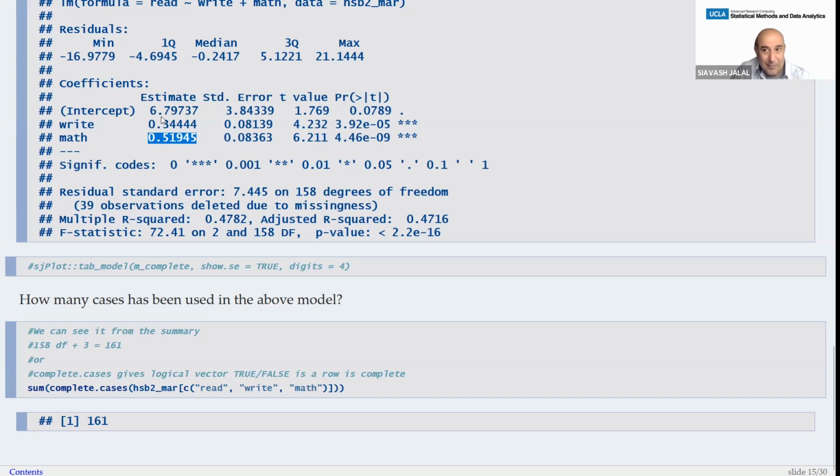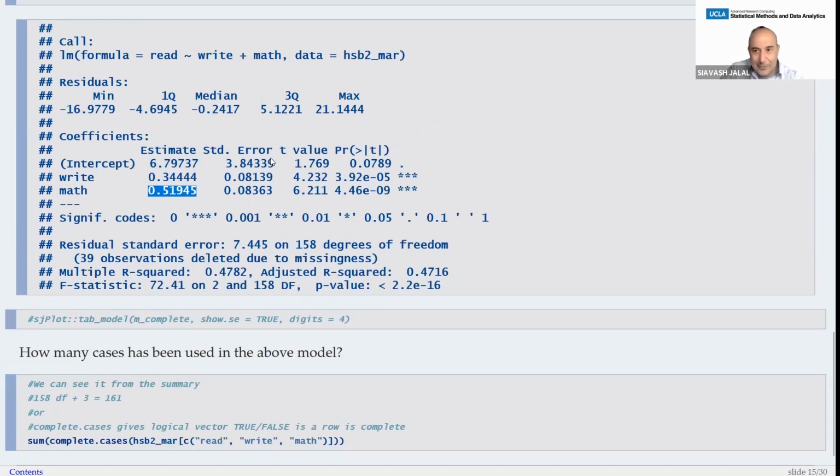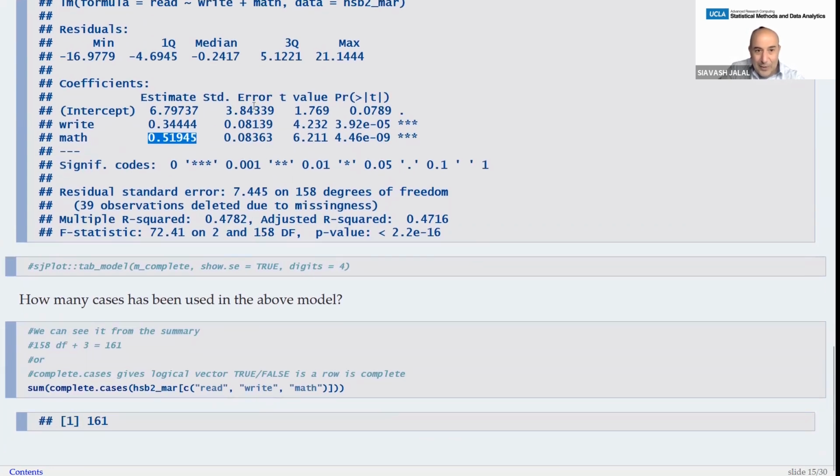We are losing some information, right? By losing some information, your confidence interval is going to be wider. Your standard error is going to be larger, even if the data is missing completely at random. Your standard error might not retain its value if you use all the available cases. But there is no bias in the estimate if you can assume missing completely at random.